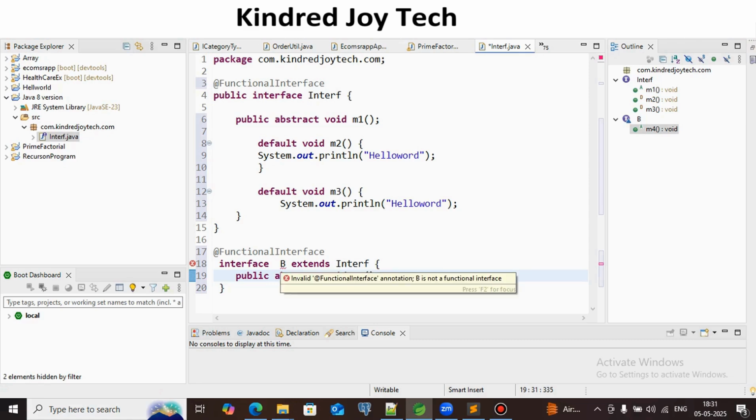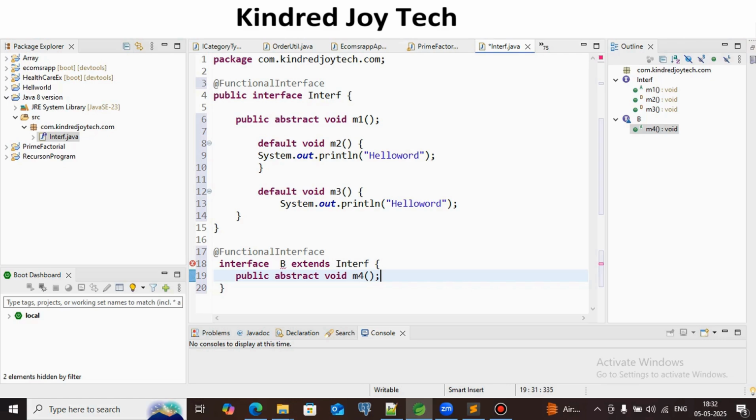If you see, invalid @FunctionalInterface annotation: B is not a valid functional interface, because this interface is extending an interface which is already a functional interface. By default the parent's method is inherited into the subclass properties, so it is visible there.